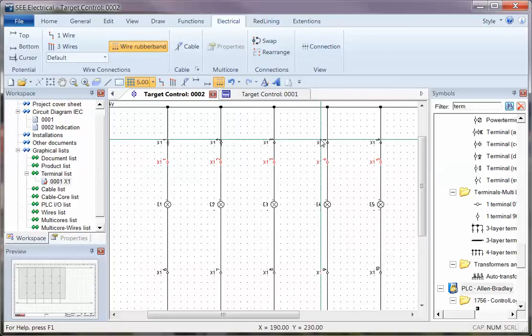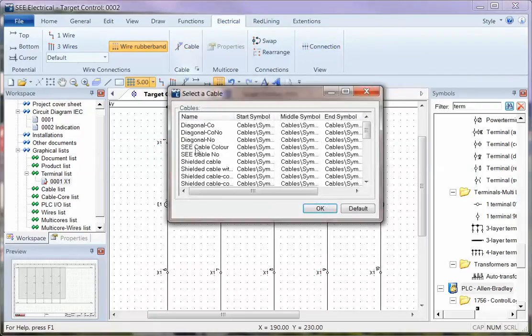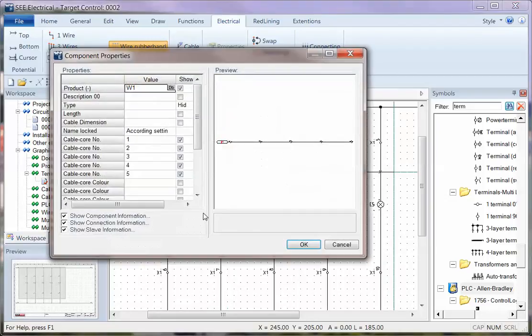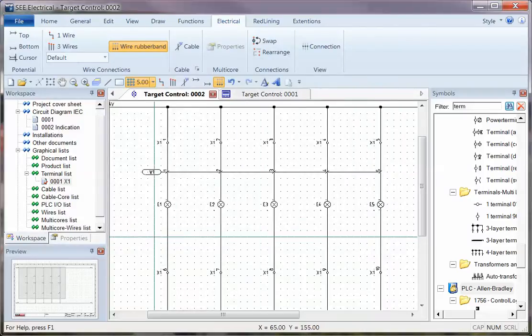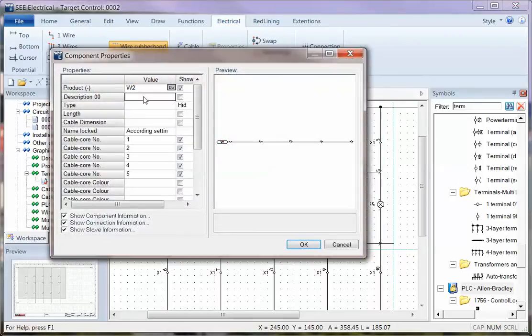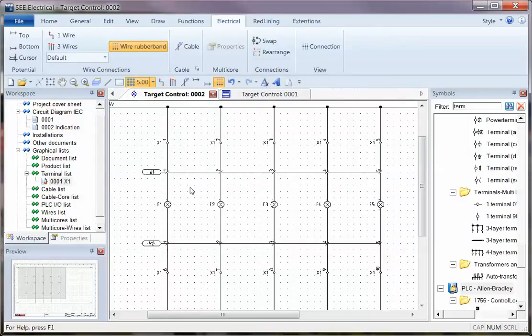Try the same thing for cabling. So we'll go to the cable command. We can just draw a default line through that, or we can choose, in this case, C cable number, click OK, and that will give us a nice little fob on the left-hand side, showing the cable number, and a description in there, 24 volt cable, and do the same thing underneath. So we've got two cables on there.